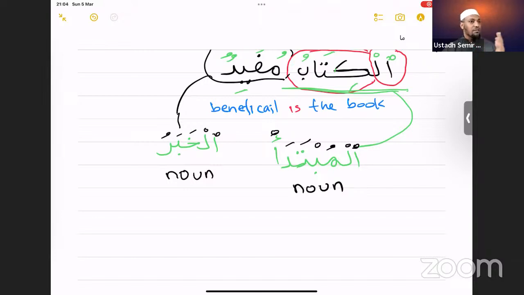But there's also the idafa, which we'll study later, inshallah. But I'm teaching you the most basic form of nominal sentences. Right? One noun that is definite, followed by another noun that is indefinite. Do we have other variations? Yes. When will they come? Later on. Right? So let's take another sentence.